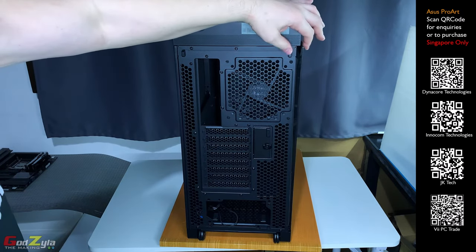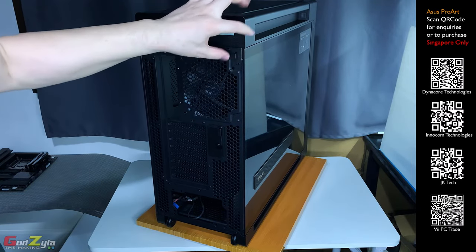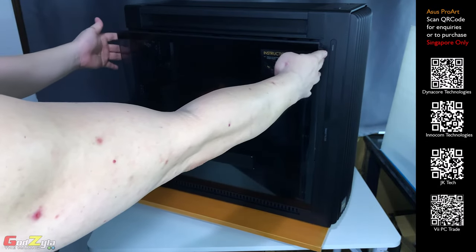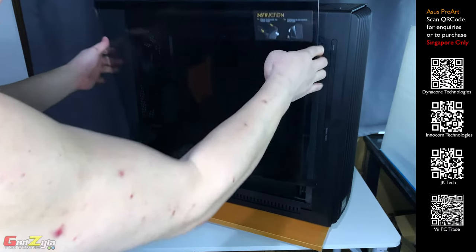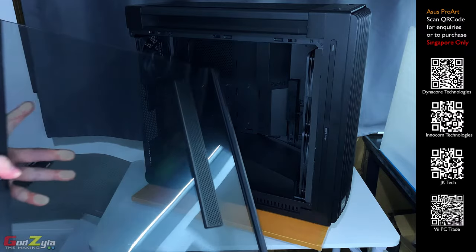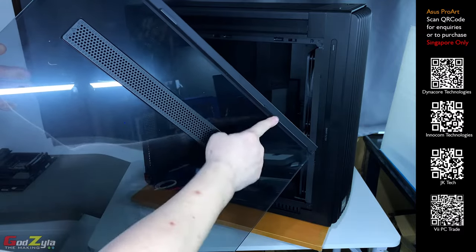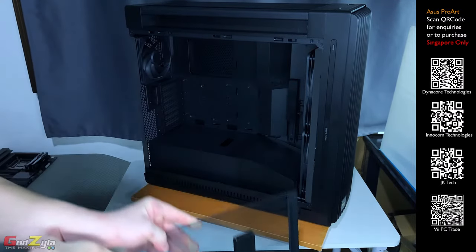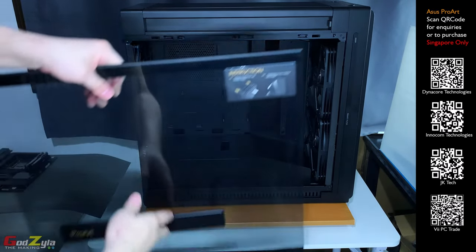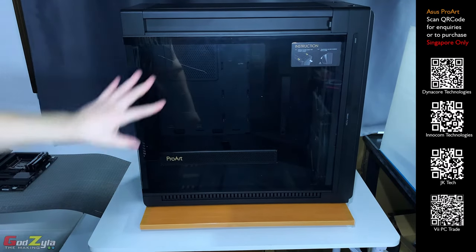So I would advise that in order to take out the tempered glass especially, before you release it, hold on to both ends, press the button, hold and support the tempered glass, and remove it out. Now, to place this tempered glass back onto the case itself, there are two guiding notches over here. Align these two to the bottom. So let me just show you. Once you align, you can just plug it in place.